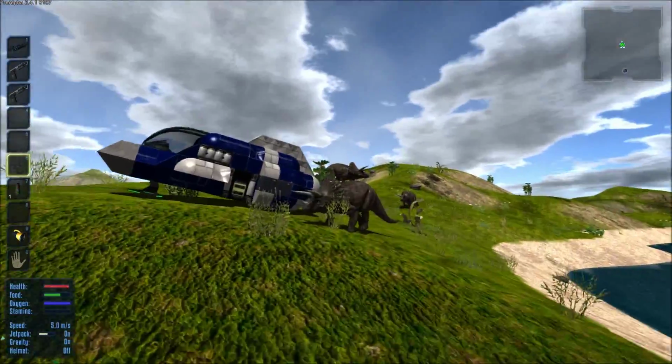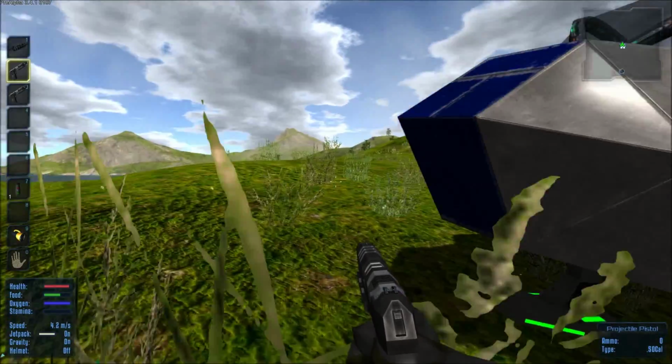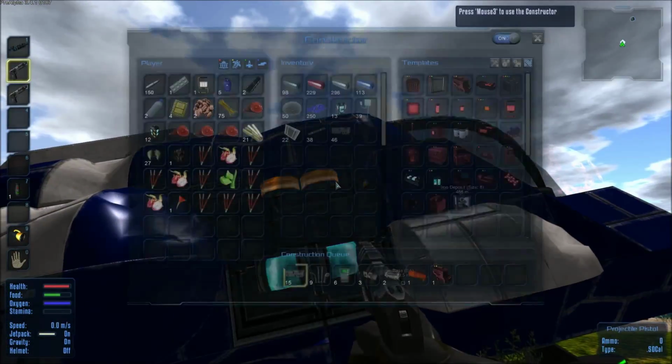Here you'll notice that creatures can actually push your ship around, which is kind of annoying sometimes. I just threatened to shoot that dinosaur, don't worry about it.